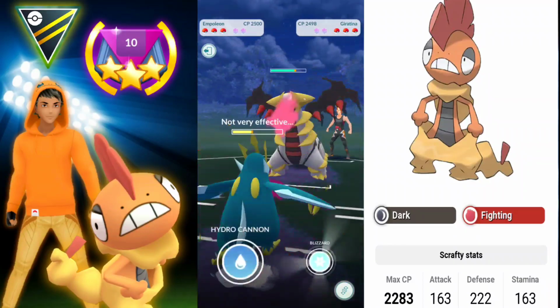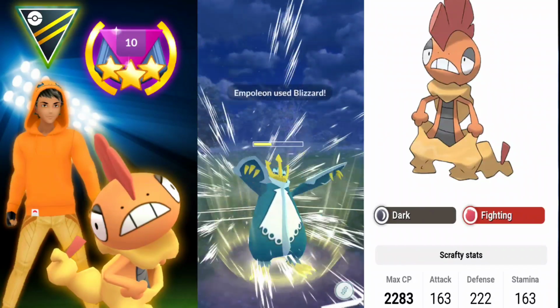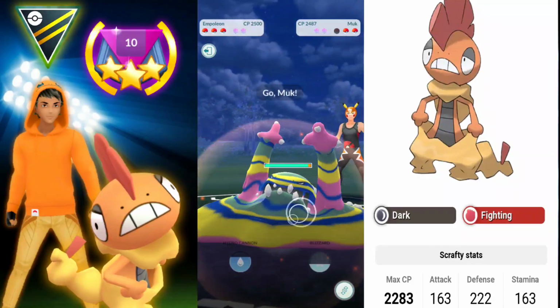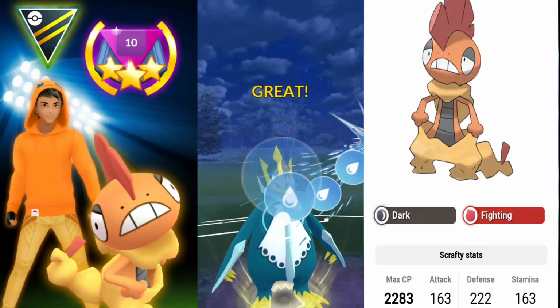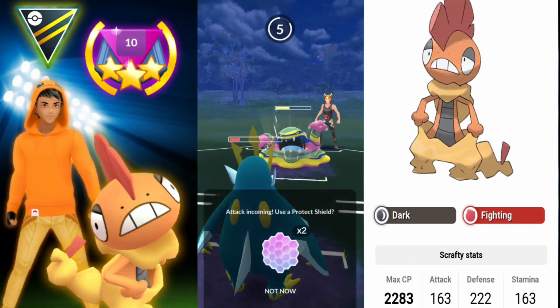So taking a look at Scrafty's stats, it's going to be dark and fighting. Max CP 2,283, attack 163, defense 222, and stamina 163. So it's going to be fairly defensive, right? And from my experience, it can take hits fairly well. It lasts a good amount of time.